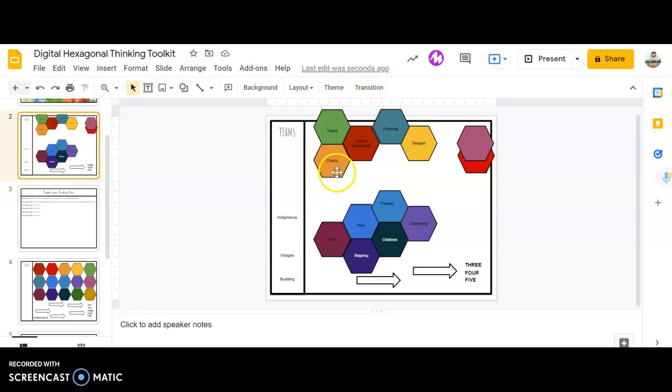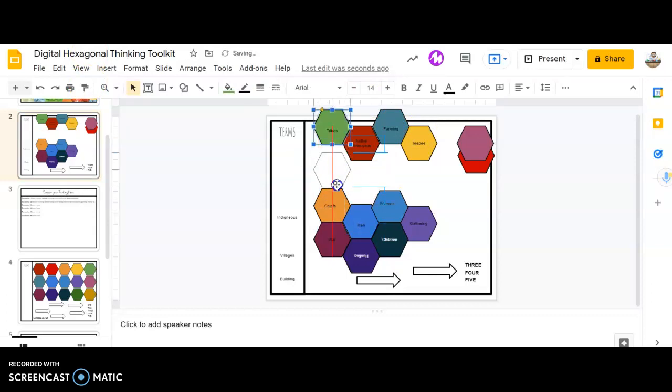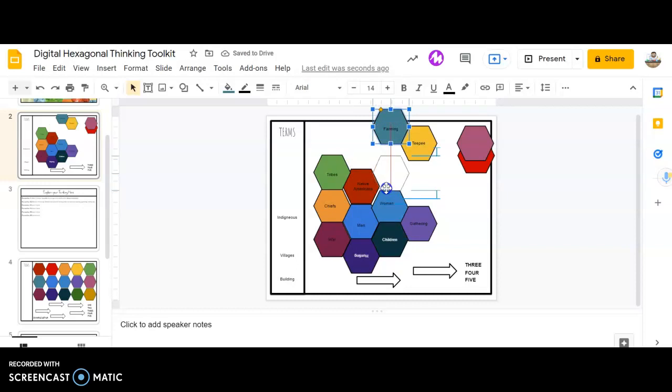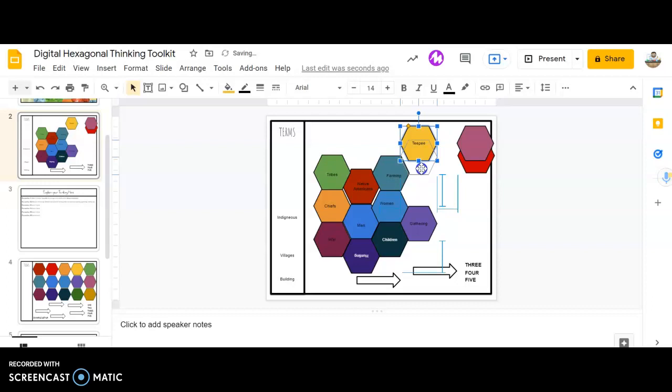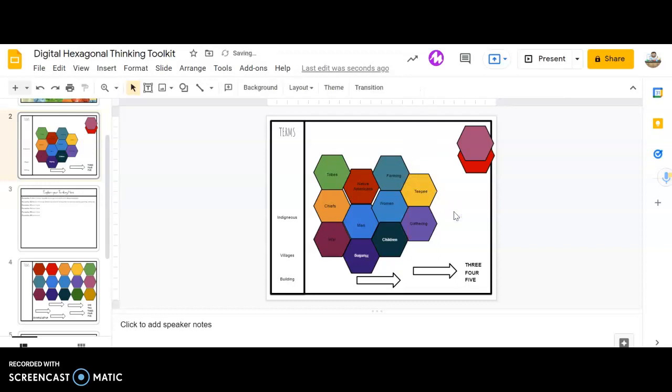I would easily say there are hundreds of connections that you could make to this, and there are completely different ways. Everybody's thinking is going to be different. Everybody's thinking is going to be unique, and that's probably what I'm looking forward to most, going through these at the end and just seeing, well, how did people connect this? What did they get out of the lesson that may be a little bit different than I got, or different from their partners or somebody else in class? And we'll take some time to sit there and look at that. So that is it. That's hexagonal thinking.